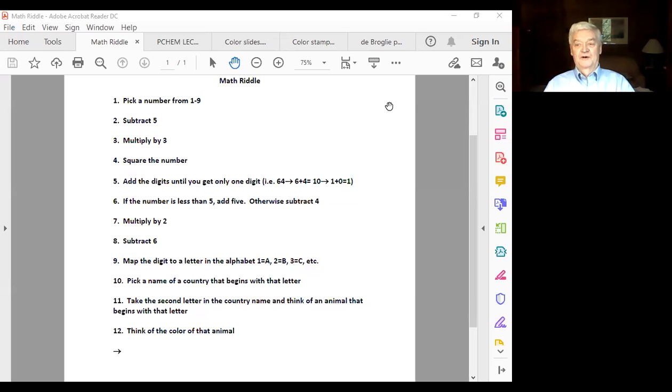Okay, well, we're getting a few odd ones. The common one, as you'll see, the answer is gray. It's kind of interesting to see how people spell gray. There are two options with an E, which most people are choosing, or you can write it with an A. But anyway, everybody should have come up with the letter D, and then most people pick Denmark, and then they pick elephant, and then they pick gray. You can pick Dominican Republic and maybe come up with an ostrich. Some people come up with an eagle after Denmark. You can do the Democratic Republic of the Congo. That's still a no.